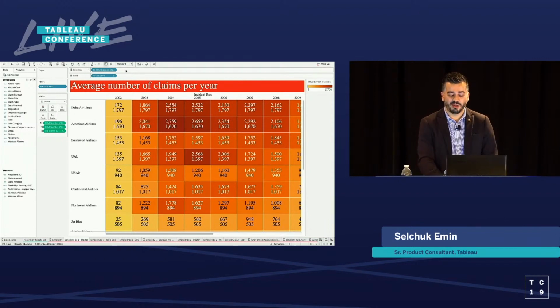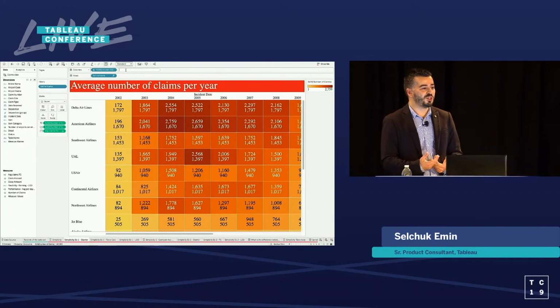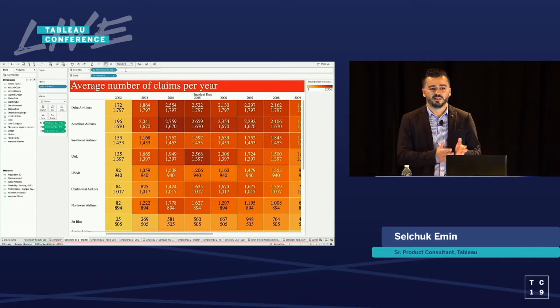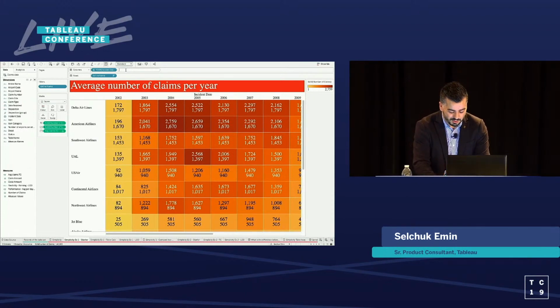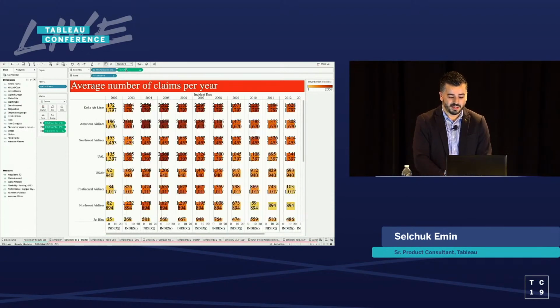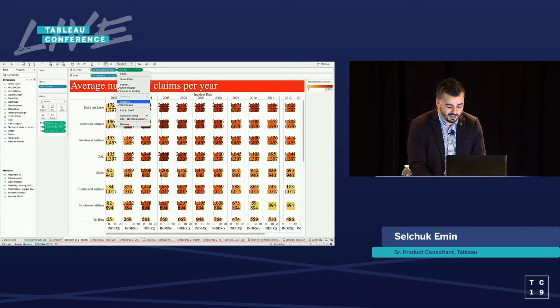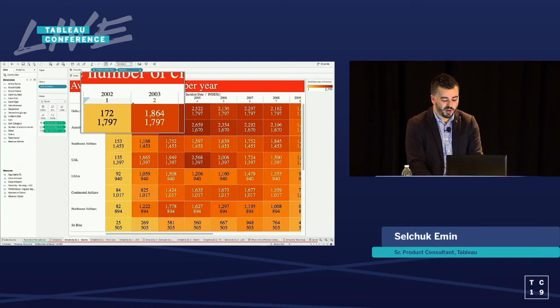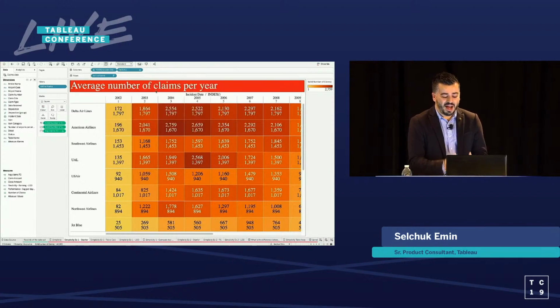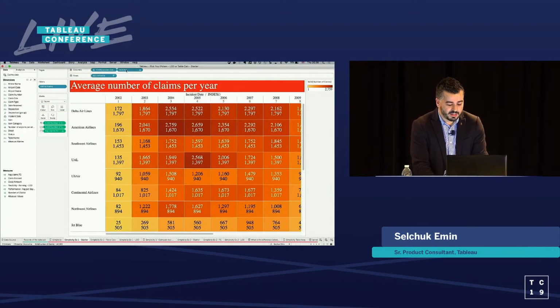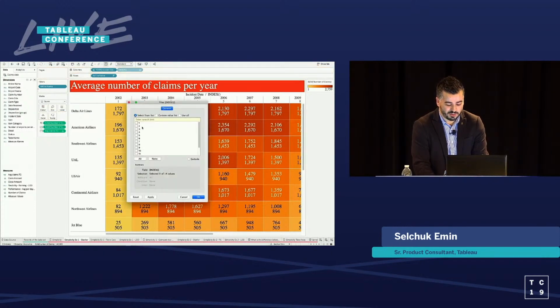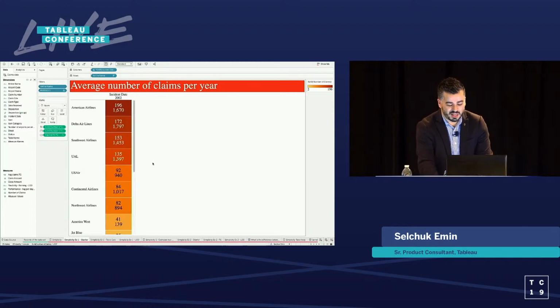To do that, we can actually use another table calculation, which is index. Index will give me the order of each column on the view. So if I just type index like this, it will immediately show me that this is column 1, column 2, column 3, etc. I can use this calculation as a filter and tell Tableau, just keep the index when it's equal to 1.